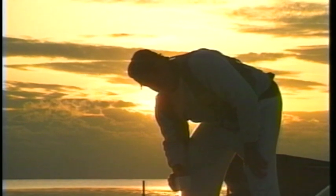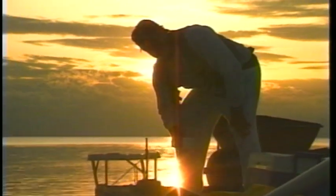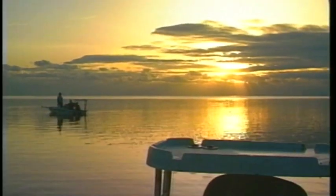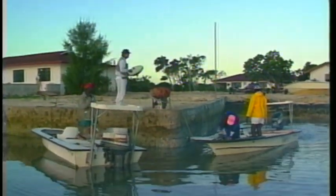Sunrise viewed from the deck is often spectacular as guides prepare the boats and anxious fishermen are eager to head out. To some, the early departure takes adjustment. As the boats leave the dock, it's hard to imagine winter at home. The temperature, even at this hour, is warm. And as you speed along, you wonder how you could possibly think of spending only a few days here — a month seems much more desirable.